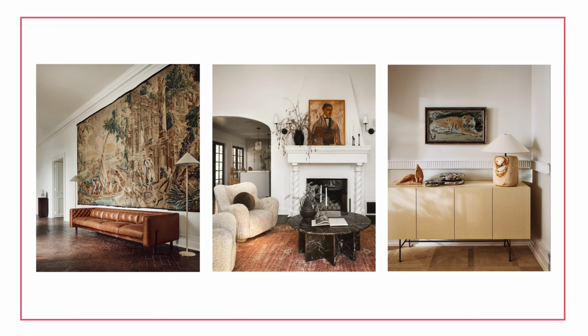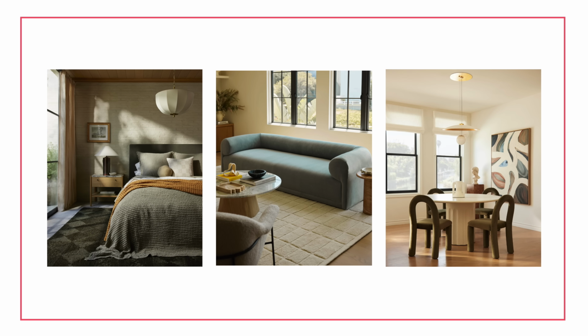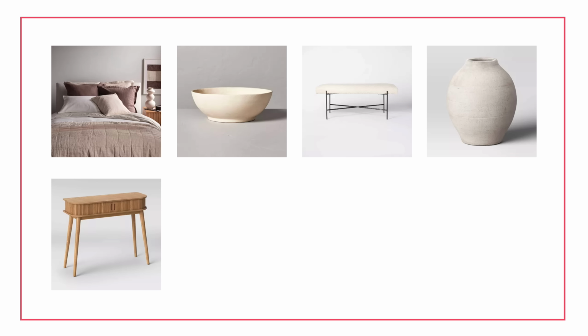CB2 as well, although I think CB2 sometimes goes a little bit more Art Deco glamorous, which might not necessarily fit this style perfectly. I think Crate and Barrel is probably a better fit, but you absolutely can find some pieces at CB2. Lulu and Georgia is another retailer that does a lot of neutrals, a lot of whites and creams and beiges, and uses a lot of natural materials as well. They're a really good option. But you can also shop at places like Target, and they will have a lot of organic modern as well. They're another great retailer that has lots of options.